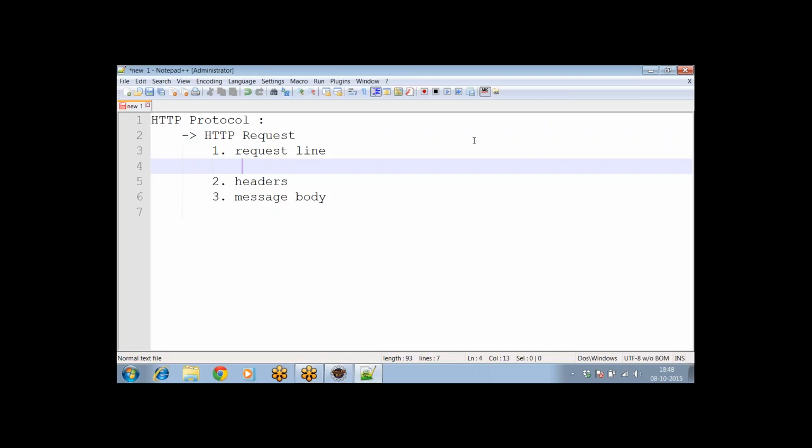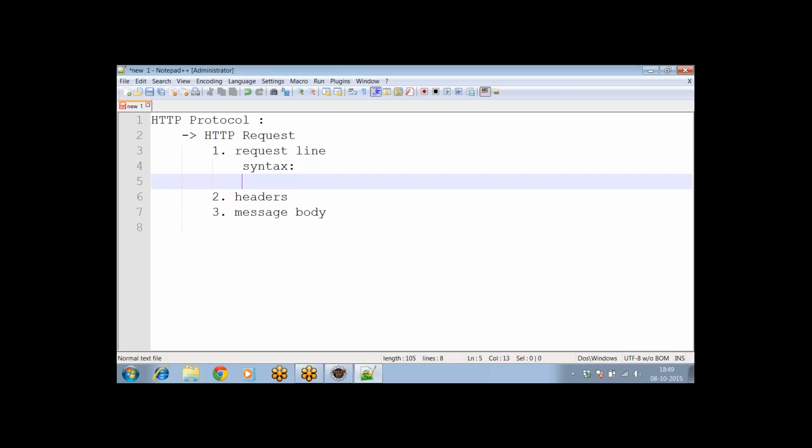In the HTTP request, we got three parts. The first part is the request line, and this is how it looks. You'll have the HTTP method details like get, the URI, and then the protocol and its version details.